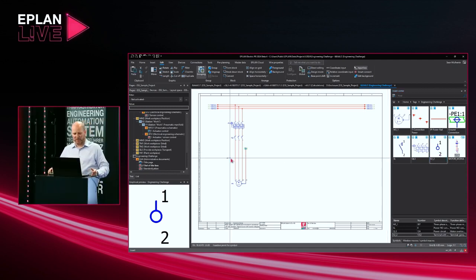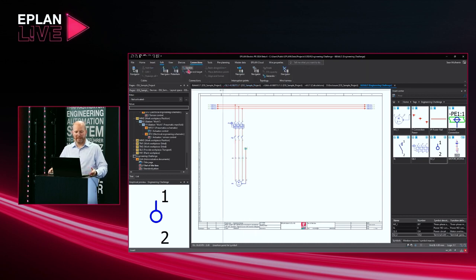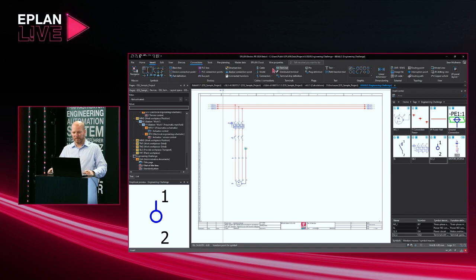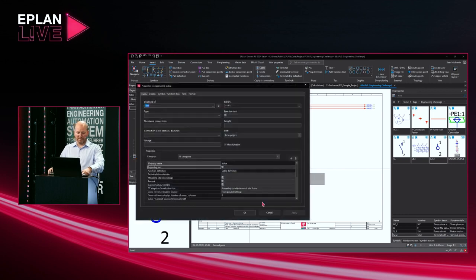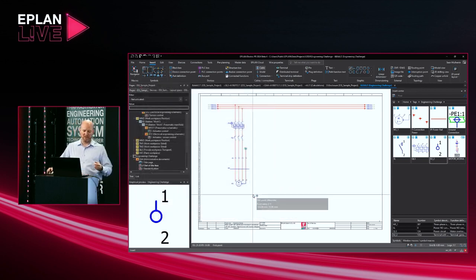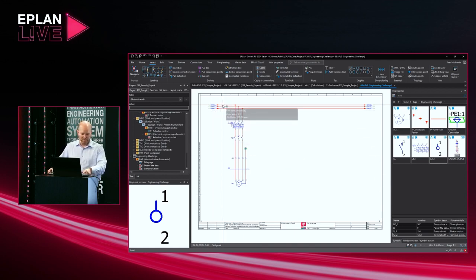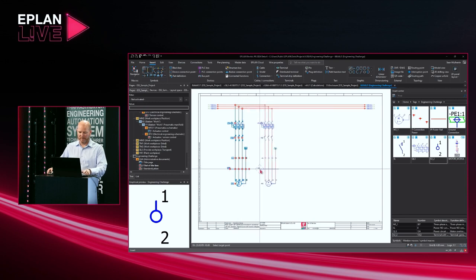So I'm going to drag a terminal strip across here. And of course, we need a cable, so I'm simply going to add a cable onto my drawing. And here we go. My first part of the design is completed. So here's a very simple motor starter circuit. As you can see, it's easy to just drop the symbols and place them. And if you need two of them, just highlight it, duplicate it, and then move it across.